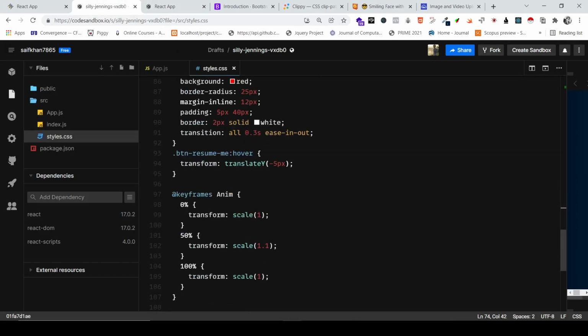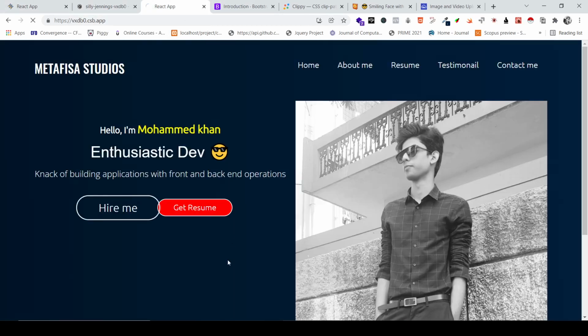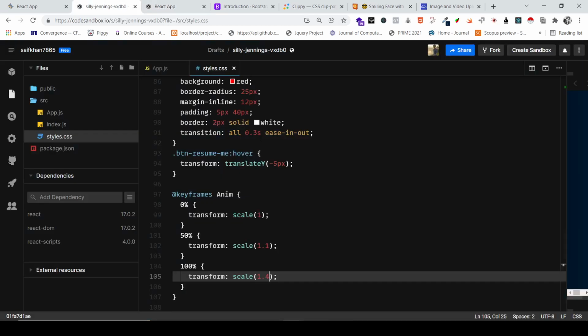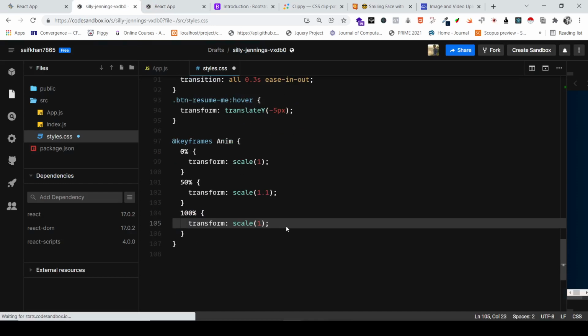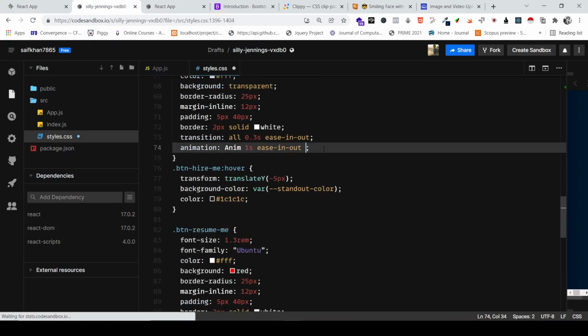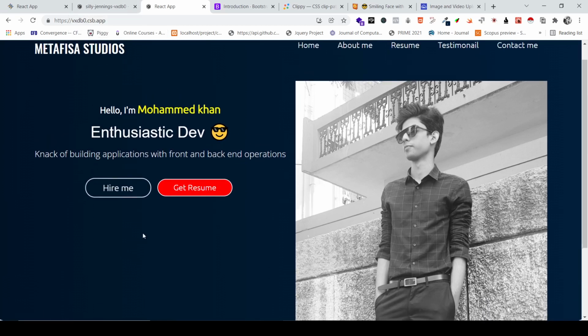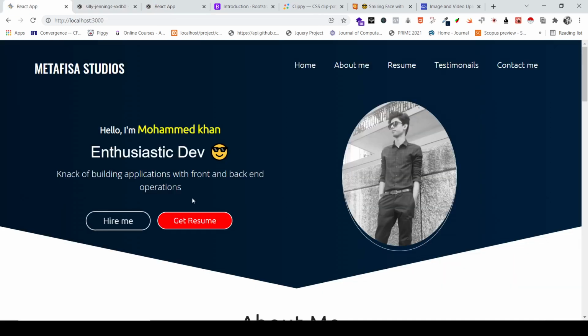You will understand this if I just increase the scale of this thing. So let me reload and show you. See, it just stops, right? 1.5 is too much. I told you guys 1.4 is too much. So let me make this as 1, and bring this back to infinite. But I don't know if this looks good. I'm just putting it over here to explain the concept. All right, so this part on the left hand side is done.